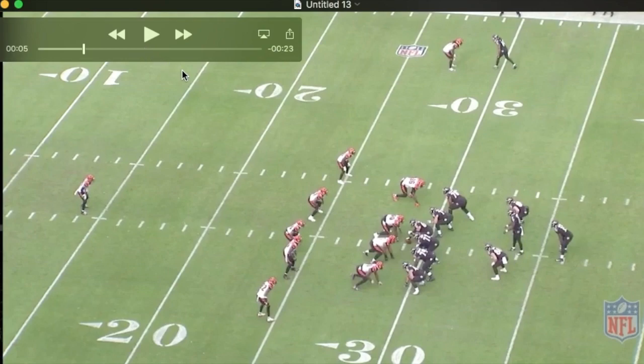This formation has so many different tags and variations. One guy I want to point out is Pat Ricard — you are going to see Ricard a lot in the backfield, lead blocking on power and sealing the edge as a kick-out guy. Unless I am wrong, we are going to see this package a lot more and he will be featured in it.